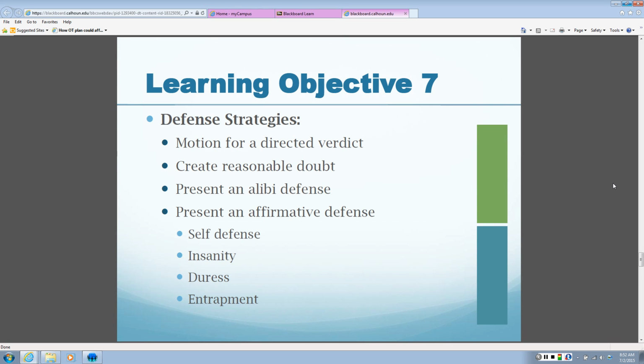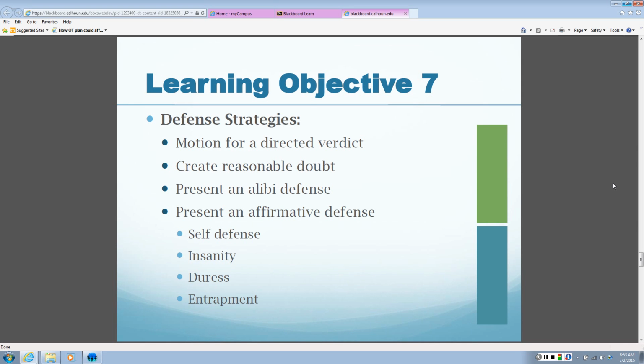All they really should do to provide an adequate, zealous defense is to try to put doubt in the minds of the jury. If the prosecution has done a poor job of presenting evidence, they may not even have to do that. And so in many cases, after the prosecution has rested their case, the defense will make a motion for a directed verdict. That is basically telling the judge, "Judge, they have not proved their case beyond a reasonable doubt, so I'm asking for a dismissal right here, right now, before we even have to present anything."